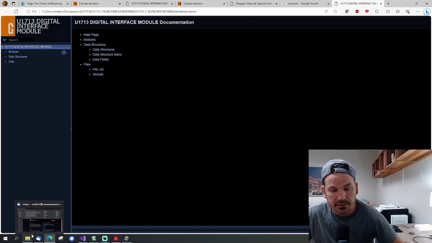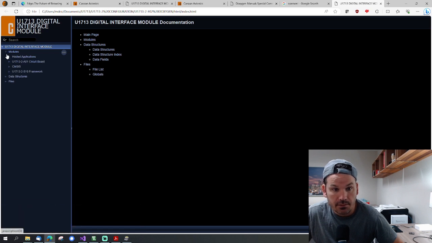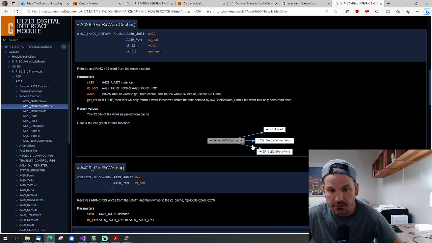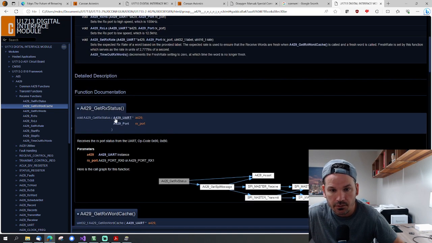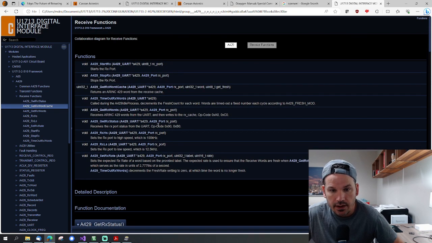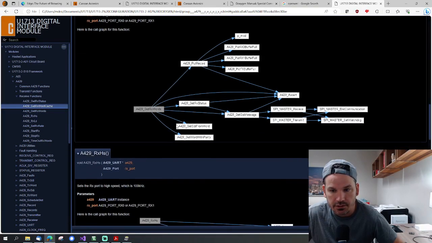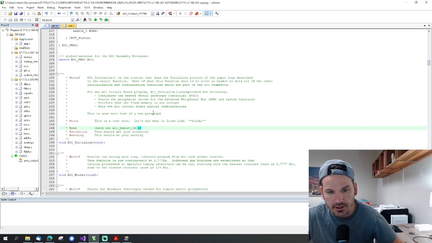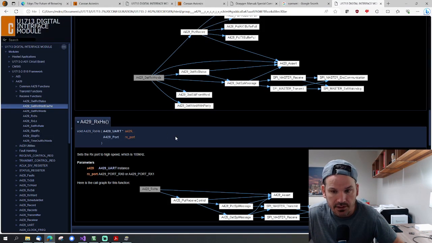Now, this website is fantastic. You can go down through all your source code, all your modules. You can get information on structures, and it gives you these great little call diagrams for what each one of these things is doing. It's a great way to review your source code because it takes you from a softly typed environment, which is here, and puts you into a strongly typed environment here.